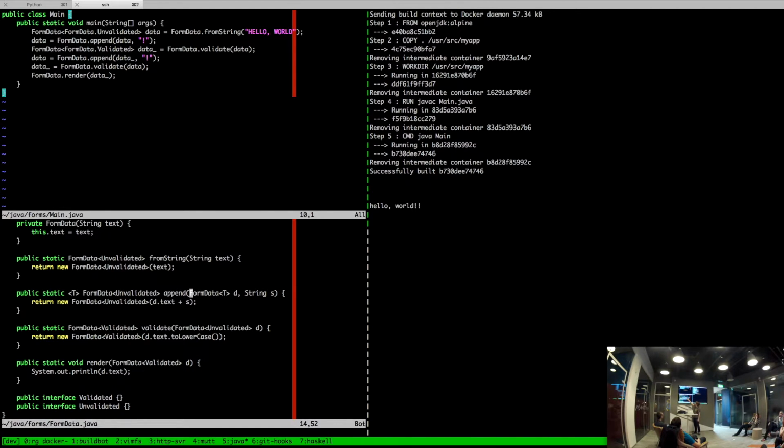Because this allows for any generic type here, we're able to just remove that and turn it into an instance method instead. So I believe now this should work.